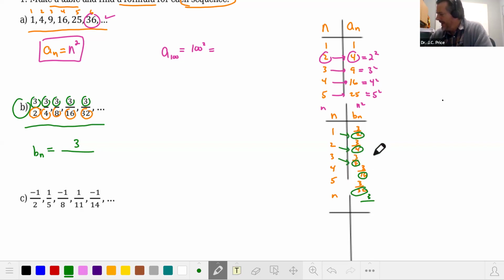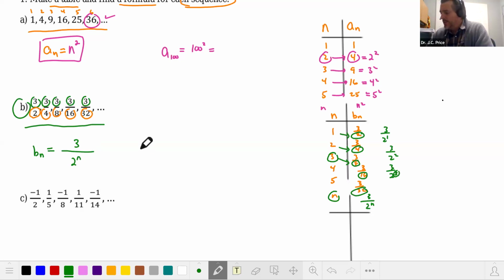If you get a 3, you get 8. So each time they're going up by times 2. So this one's like 3 over 2 to the 1. The next one's like 3 over 2 squared. That works. And then 3 over 8 is like 3 over 2 cubed. So it looks like, if you have a 3, it's just 2 to the 3. So if you have an n, I bet it's 2 to the n.